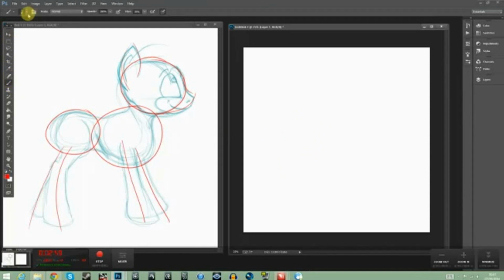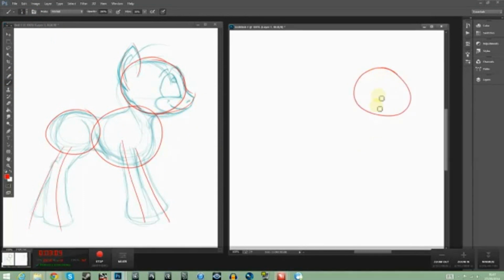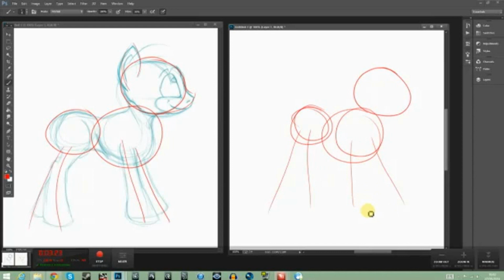And for your brain to actually click into that, it could take a few times over to get your brain to work differently. So with the first layer, the sketch layer, I'm just going to basically do a very similar thing to what's over here. So we've got the guidelines. With the first layer of the guidelines, I set the flow to about 30% and the opacity is at 100%. So you've got the head, the main body, and the circle at the back. So that's basically your base.